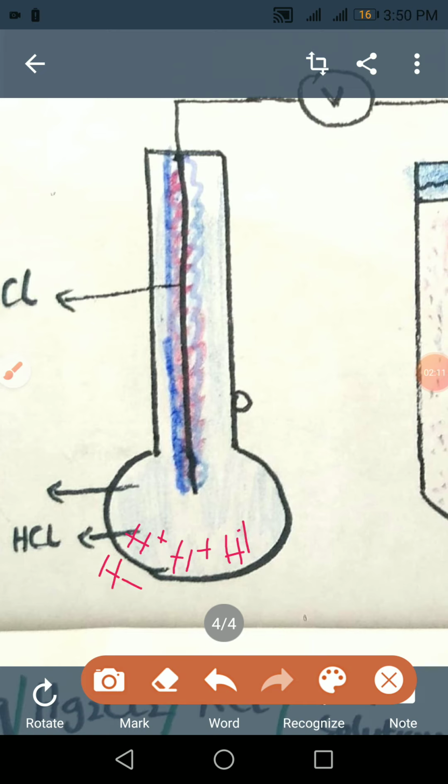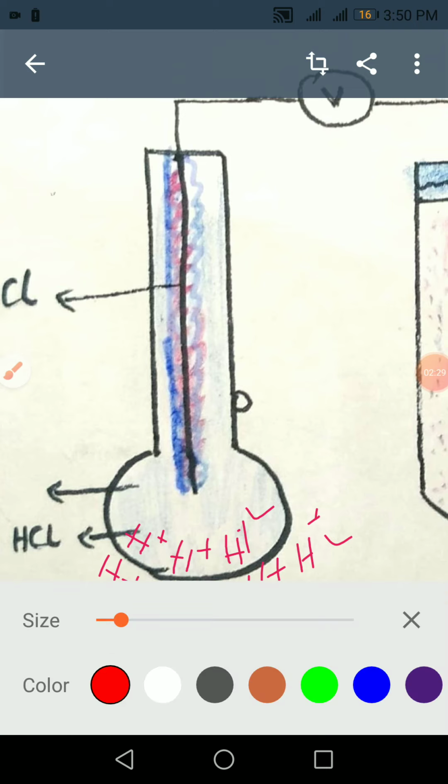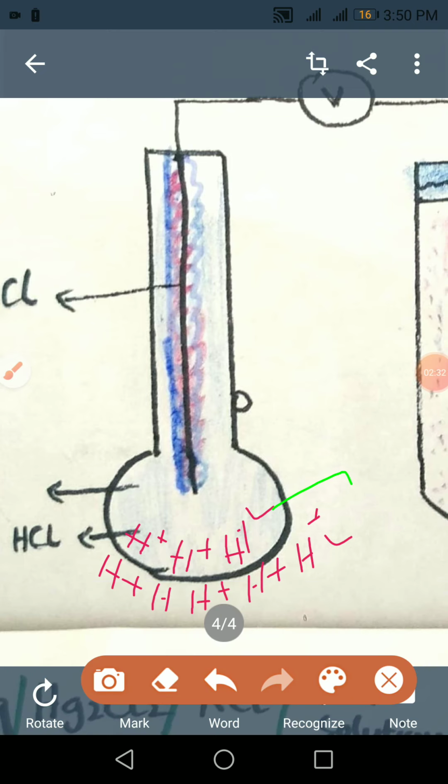So let's say there is more H plus concentration in the test solution than inside of the silver chloride glass electrode. So you can say on one side there is more H plus concentration, on the other side there is less H plus concentration. So a potential is developed, a boundary potential across the ion selective membrane. So the concentration of H plus ion in the test solution will depend on this potential which is developed across the glass membrane.